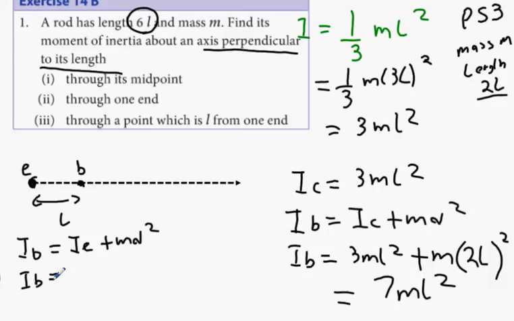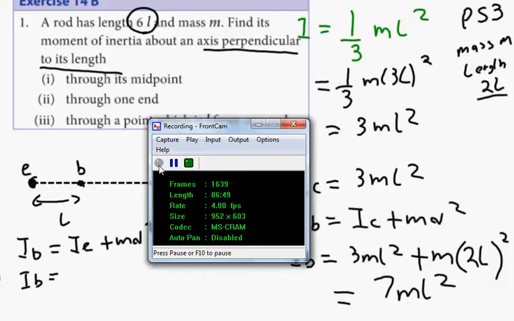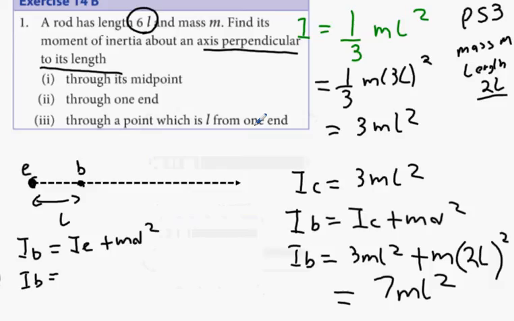You have to do it from its center. So we have a basic criteria. The axis going through the end is perpendicular to the rod, as is the axis through B. But yet when we combine them in the parallel axis theorem, we'll get an answer that isn't 7ml squared. Not even close, because the I_E is 12ml squared.